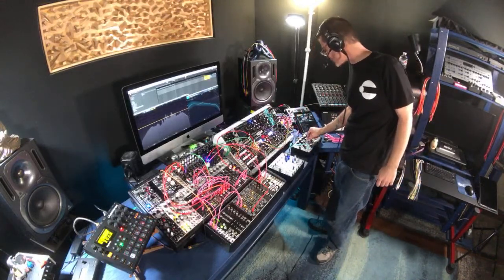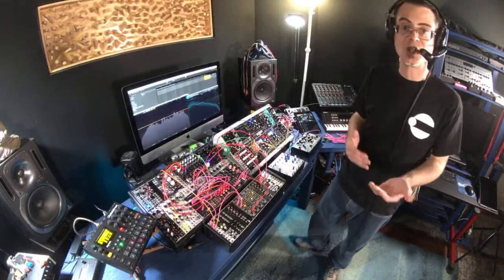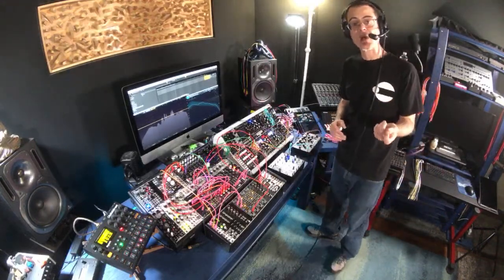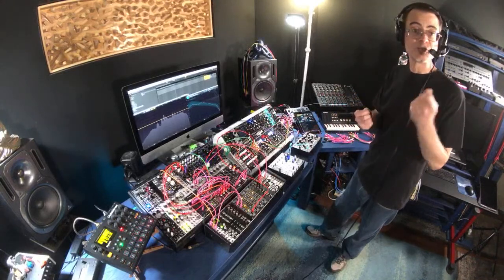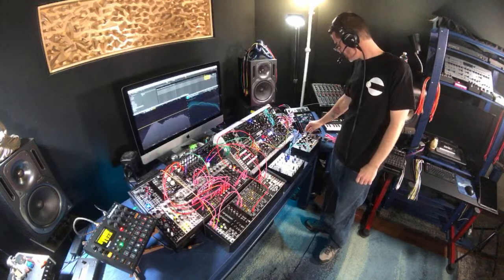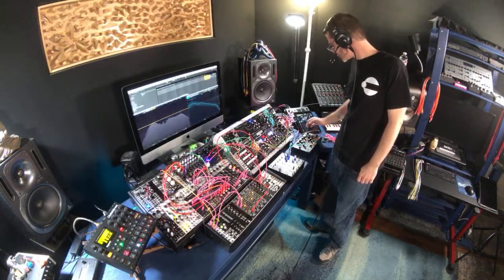You can add some square wave into there. For basses, I really like that combination of a sine wave for that low sub, and then a little bit of a square wave on top of that to get a little bit of bite so that you can hear it punch through the mix a little. Let's make it a little longer. Cool.